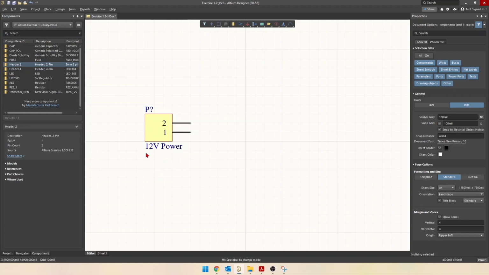So when it comes to placement, another thing you can do that's very useful is to flip the component around. So if you press and hold the left mouse button like this, and you can press the X key, and it will flip it around the X-axis, and the same with the Y-axis to flip the component around that way.